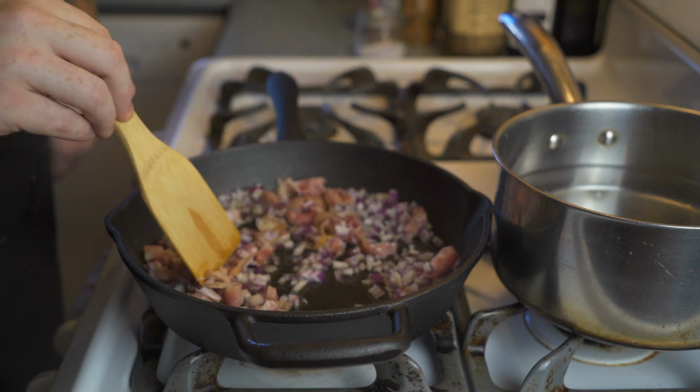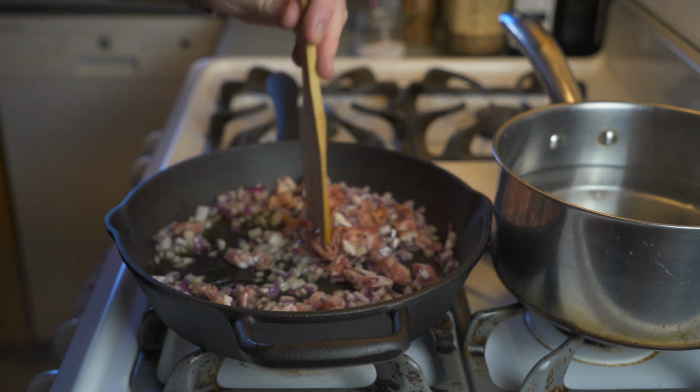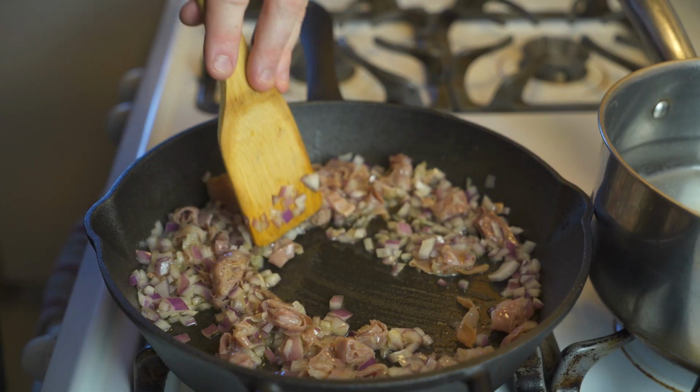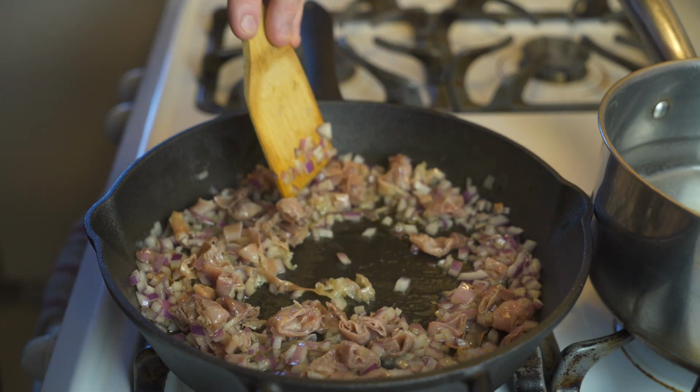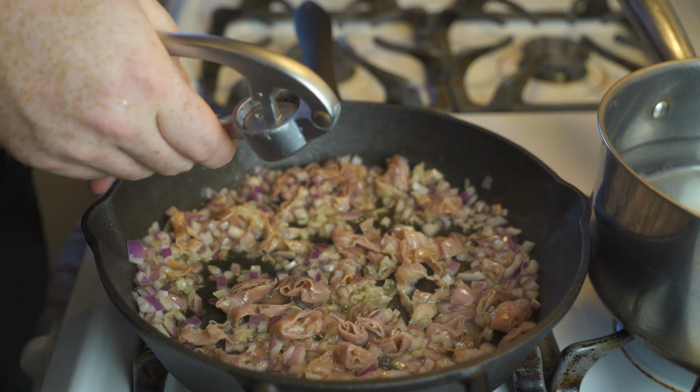All we're going to do from here is fry the onions and prosciutto for the next 3 to 5 minutes, really just giving the prosciutto a little bit of time to cook and for the onions to soften up and turn just a little bit translucent. So after 5 minutes or so, as you can see here, the onions and everything have started to soften up.